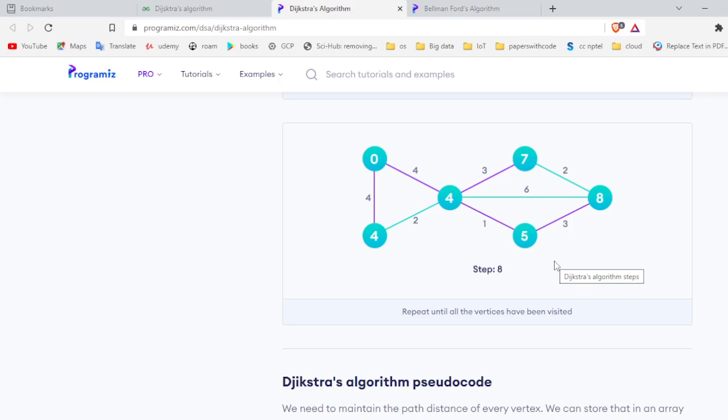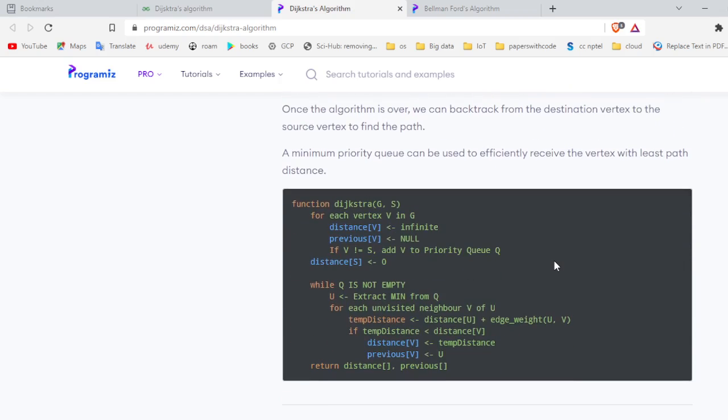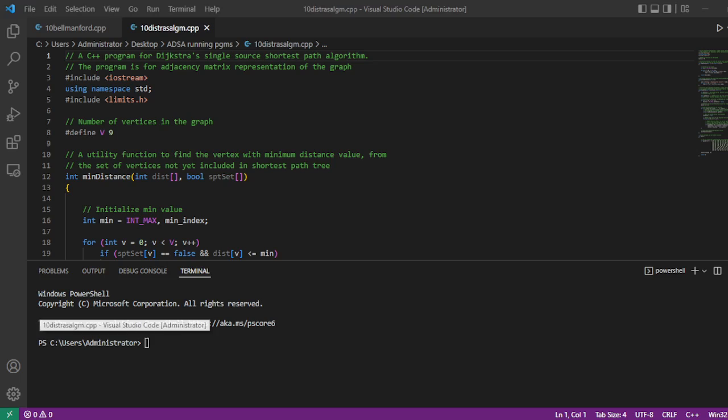So this is the Dijkstra algorithm pseudocode, which is nothing but, we take all the vertices and start with one of the vertices, and the length of all the vertices should be infinite at first. Each and every time we go to that vertex and update its length. If it is lesser, we update it. If it is not lesser, we keep it. We keep doing this until all the vertices are visited. Okay, let's implement Dijkstra's algorithm from the pseudocode.